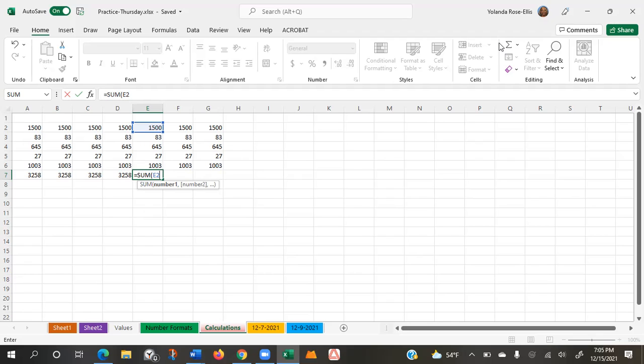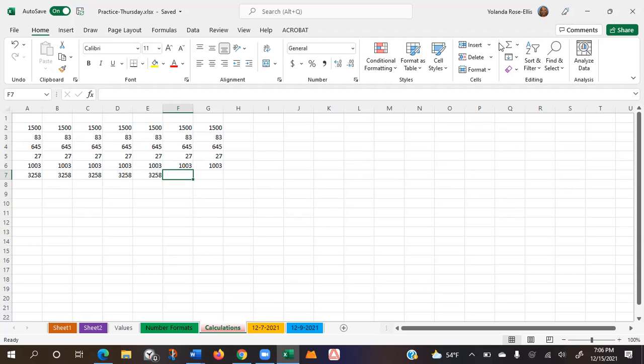So E2 colon, and what's the last cell? E6, capital E number 6. Then what's next? Close the parenthesis. And then we want to go to the cell to the right. How do we do that? Tab. Well, we finalize with tab. Any questions about that?